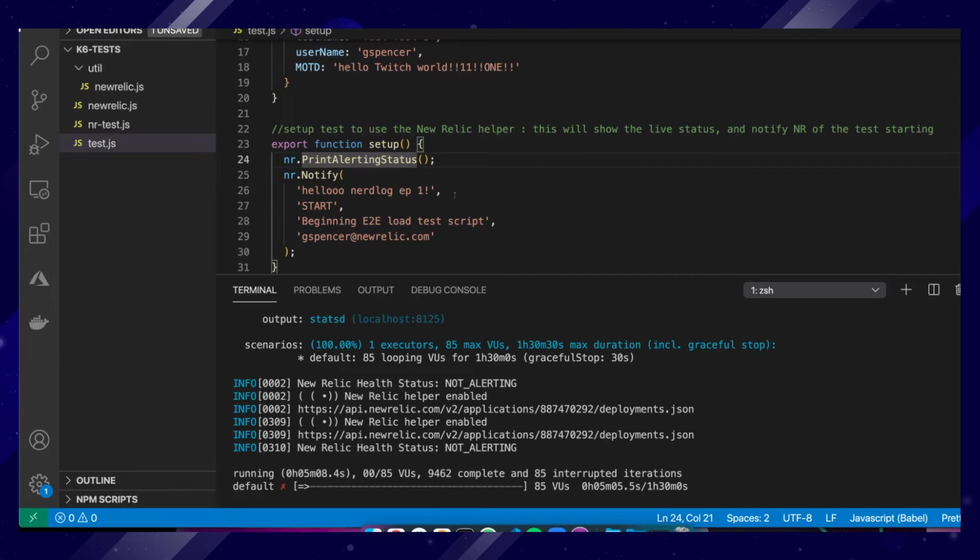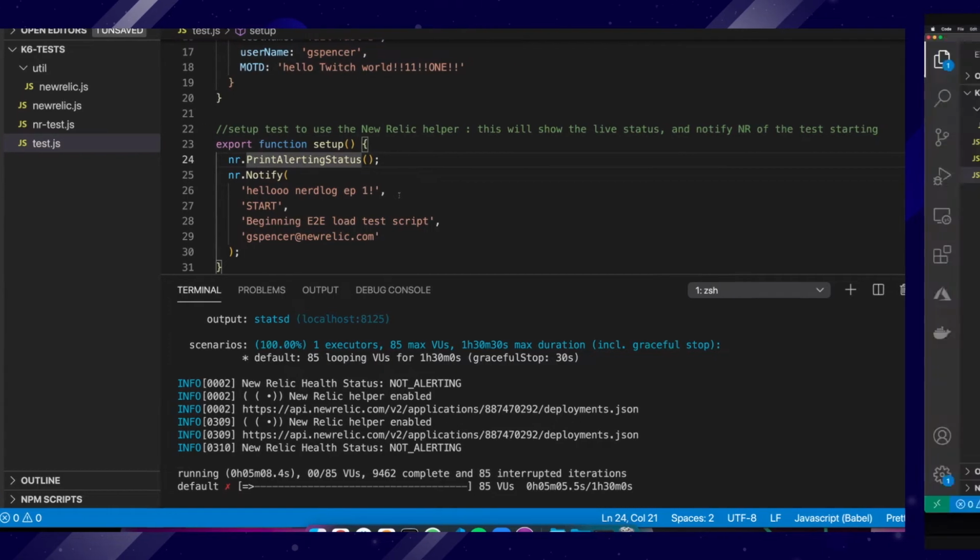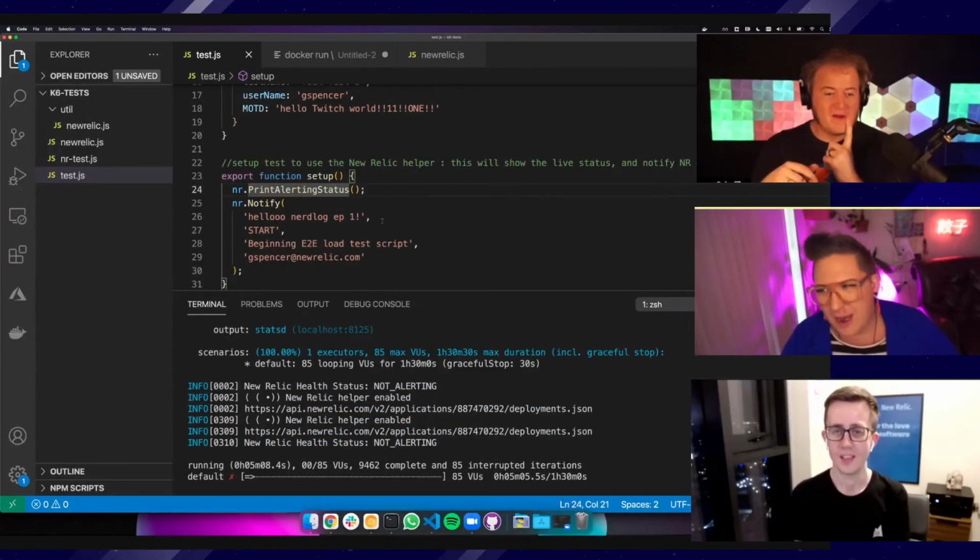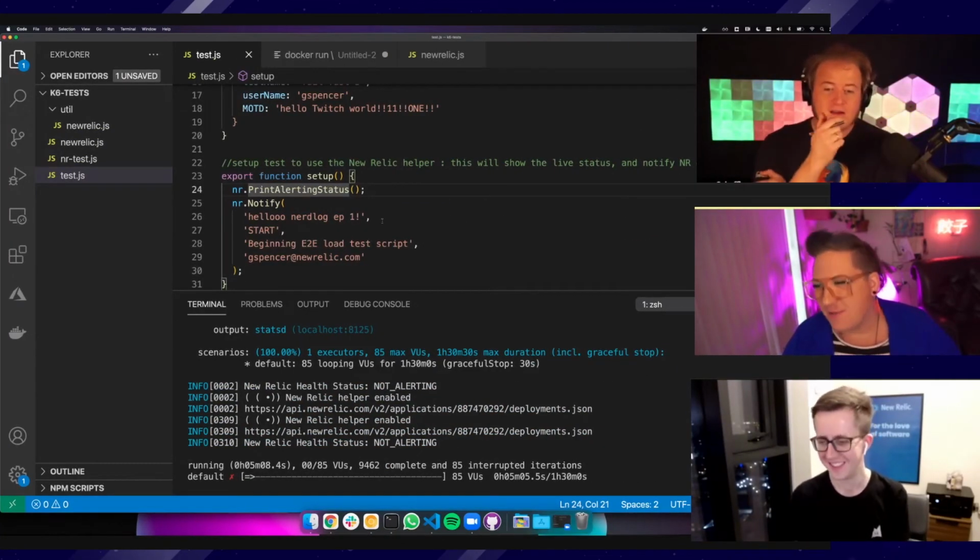And what you could do is a check within your K6 test: if the New Relic helper function returns something other than not alerting, so it might say warning, it might say critical, then kill the test, don't run the test. So it'll shut it down automatically. I don't have to be sitting there watching it. I can go and eat lunch, and I don't have to worry that my whole team is going to freak out because I've messed something up here. Well, exactly. Yeah. Well, hopefully.